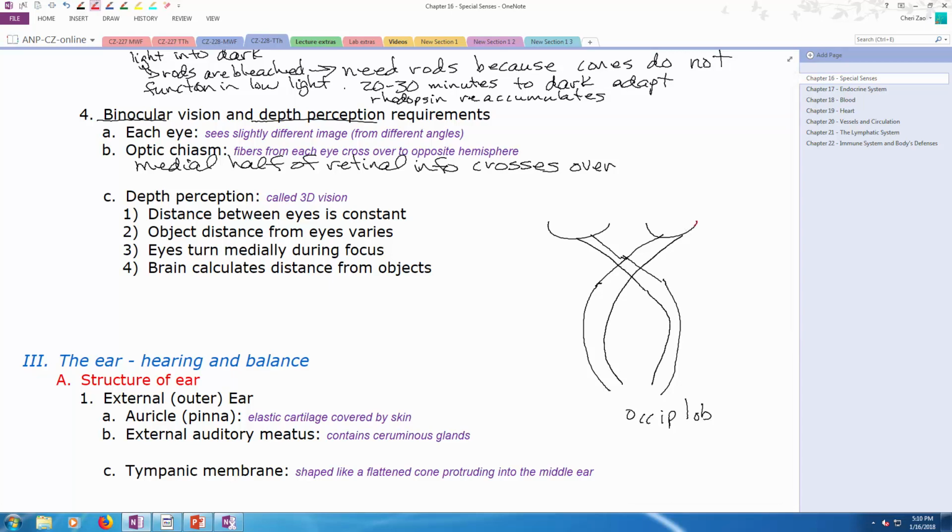So information from the lateral aspect on the right eye, so this will be my right, this will be my left, and the medial aspect on the left. Let's go ahead and follow that. So the lateral aspect is going to go and synapse here, and the medial aspect is going to go and synapse here.